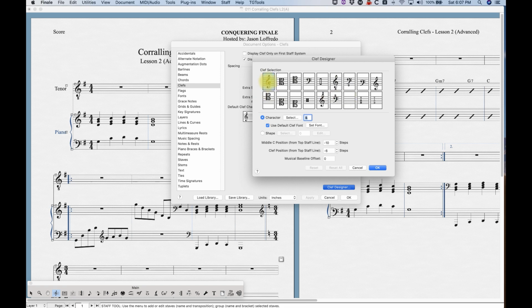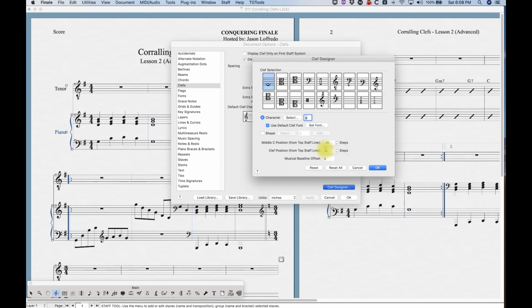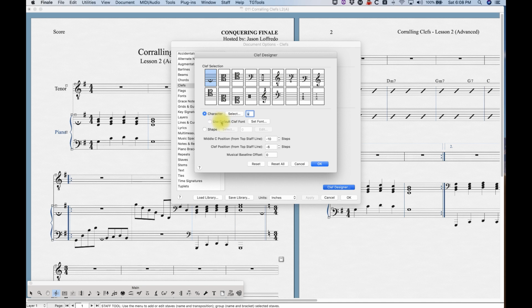For our purpose, I'm just going to work with a treble clef here and show you what you can do with this Clef Designer. The first thing that you can do is select a different character. Now this will be a character from the Maestro font set, so you can kind of pick any of these characters and create a weird clef if you want, an upside down fermata in this example. And we can reset it to go back.